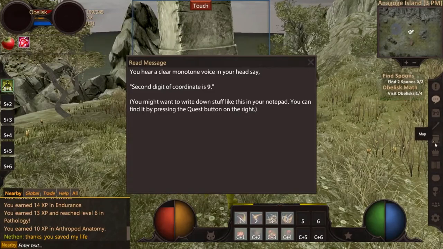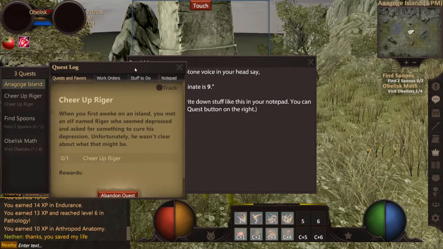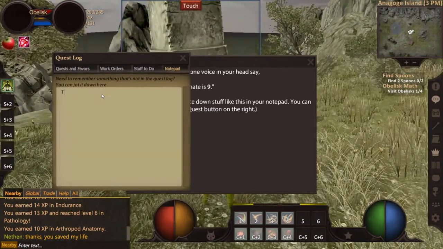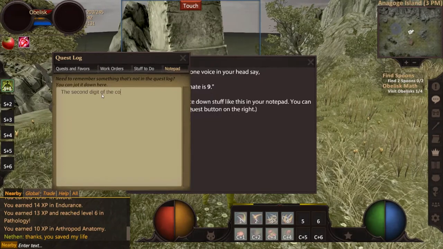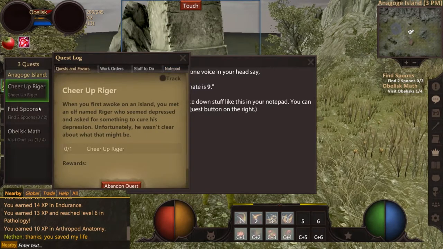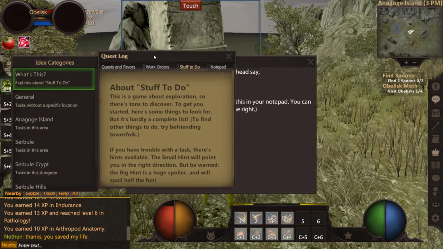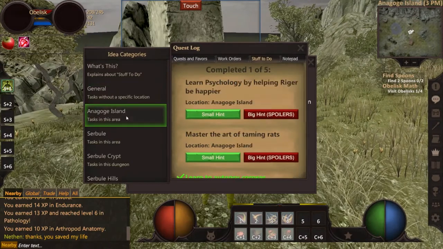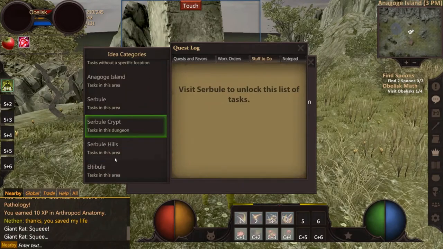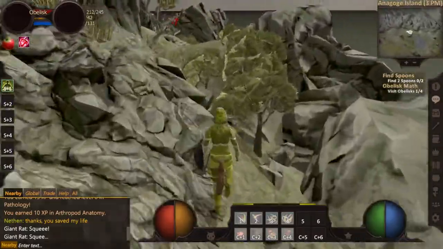You might want to write stuff down in your notepad. Well, would you look at that? They give us a little notepad to write our hints in. That's kind of nice. The second digit is 9. I like the music too.